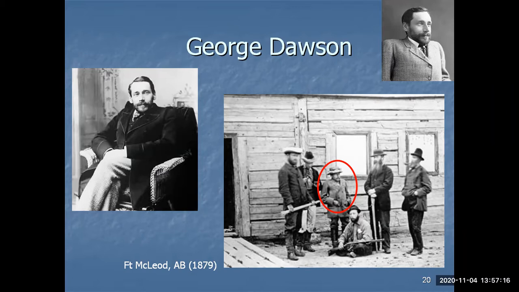At about the age of 12, he developed bone tuberculosis. It's a disease called Pott's disease. And as a result, he never grew beyond the size of a 12-year-old boy. So you can see a picture of Dawson sitting in a chair here. But in this one, in the top corner, you can actually see an element of his hunchback that he had. And this is a picture of Dawson working with his field crew in 1879. And this is taken at Fort Macleod in what's now Alberta. So you can see what his stature was like.